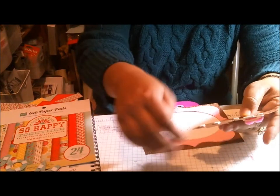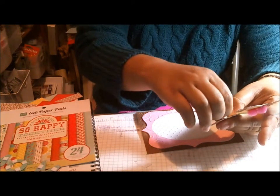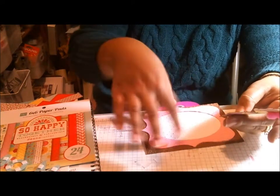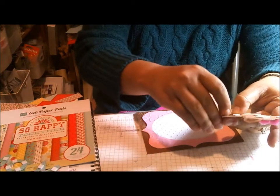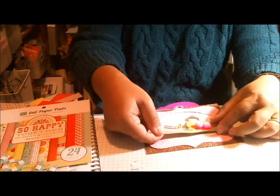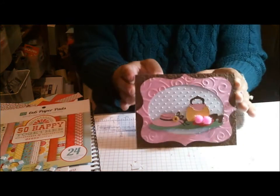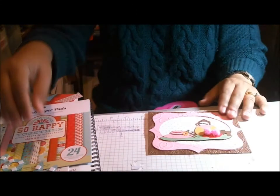But you could put anything in this frame. I think this would be beautiful for a baby card, and put an elephant or a crib or something in there. The frame is just, I love the look of it. So I'm definitely going to have to do that again. So there's that.